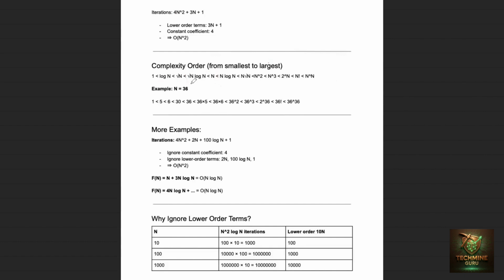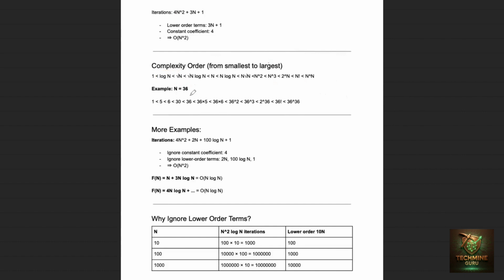In a similar fashion, if you again multiply by root n on this one, you will get n log n, and on this one, if you multiply root n, it will be n root n. And after that, everything is simple, right? n root n means n power 3 by 2, which is always smaller than n square, which is again smaller than n cube, which is again smaller than 2 to the power n, which is again smaller than n factorial, which is again smaller than n to the power n. So you just have to memorize these two. Everything else will be easier for you to understand.